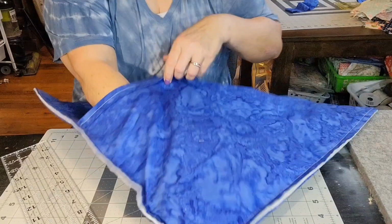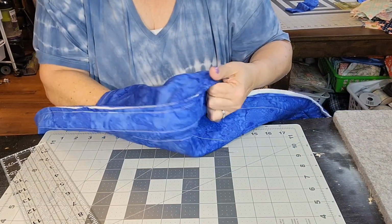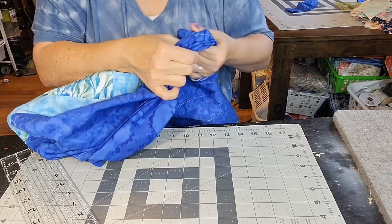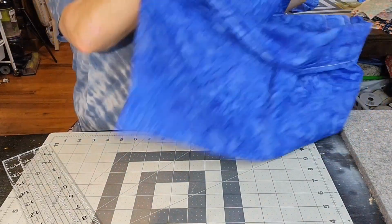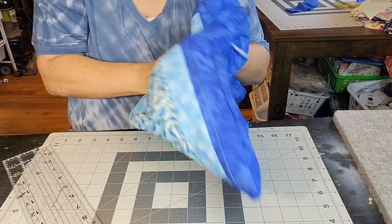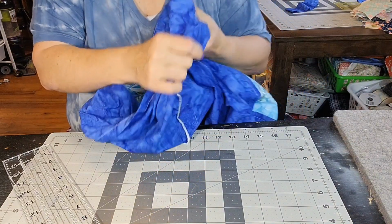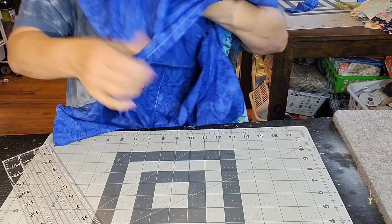All right, now we're going to turn this inside out. So I'm going to take my finger and start trying to push this corner in as best as I can. Start pulling. Okay, and then the other one, take that corner, start pushing. Last corner. Oh, I'm excited. This makes me happy. To make things for other people, it just makes me happy.